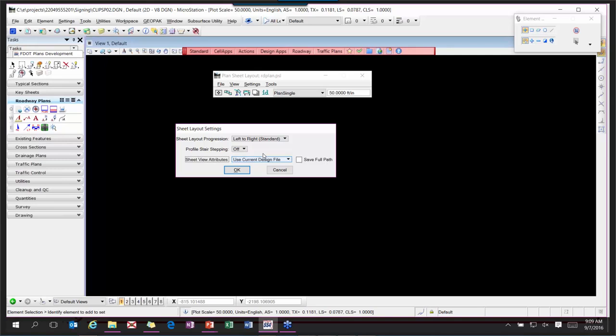When I reference it, I'm going to be using live nesting, and I'll turn that on so that when it clips, it's going to live nest that motif file to all of my plan sheets. Then I'll have the ability to go back into my motif file and turn levels on and off as I may need to throughout the life of the project, and then it's done for all of my plan sheets without me having to go through each plan sheet. So I'm going to show you how to do that method, and that's the way that it's set up within the manual for you guys to create your sheets.